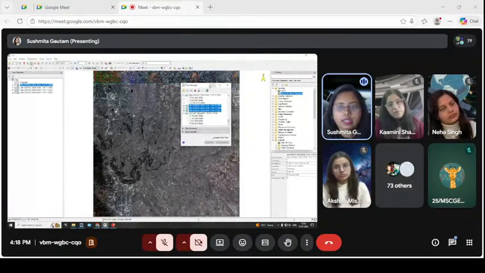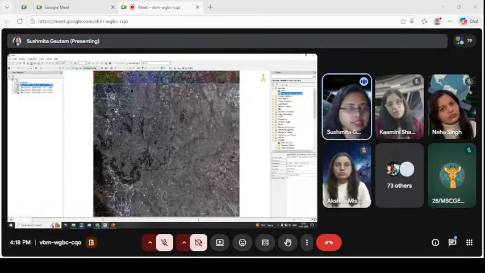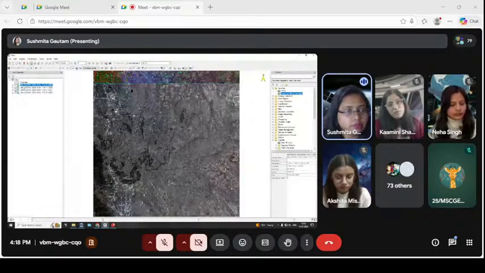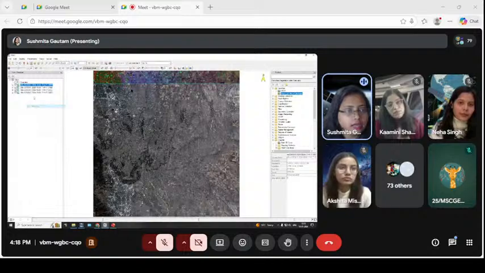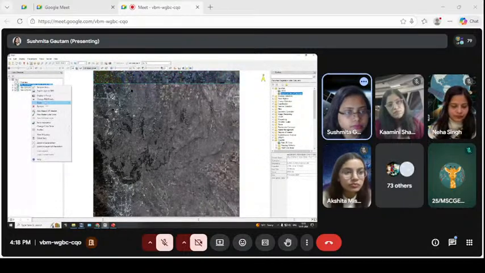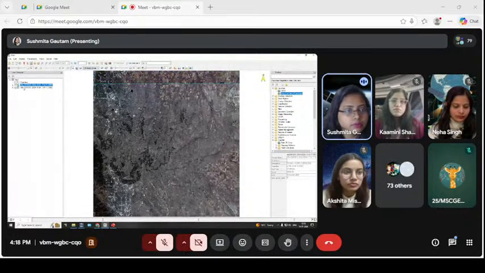Here you have seen that all the bands of 10, 20 and 60 meter resolution have been opened. We'll just remove the 60 and 20 meter bands. We'll go with the 10 meter only.